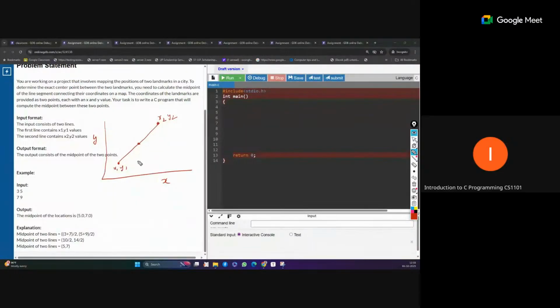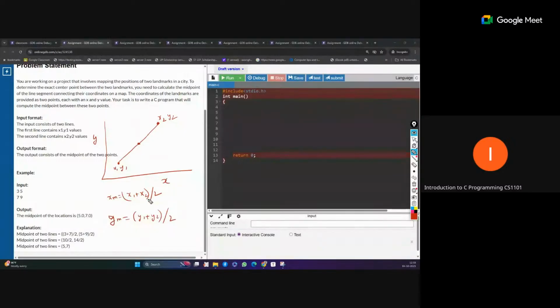The simple formula to calculate this midpoint is: x mid equals x1 plus x2 divided by 2. Same, y mid equals y1 plus y2 divided by 2.